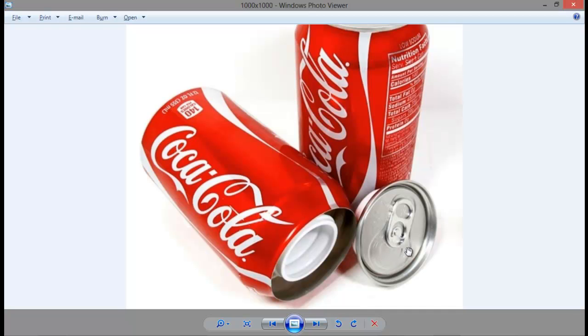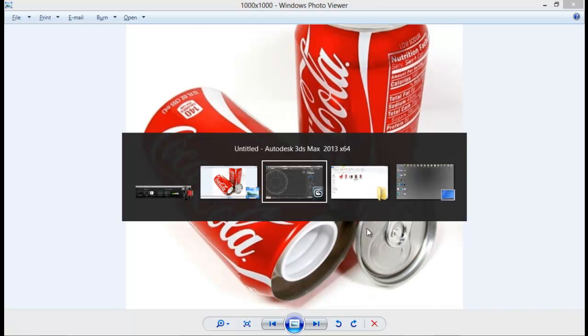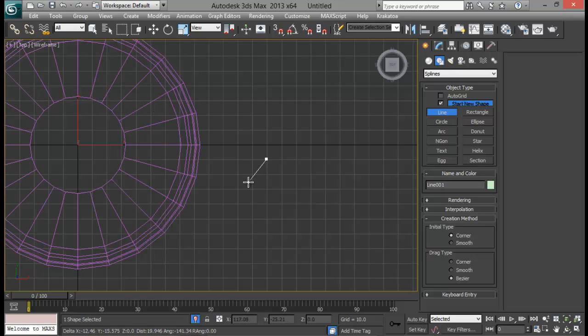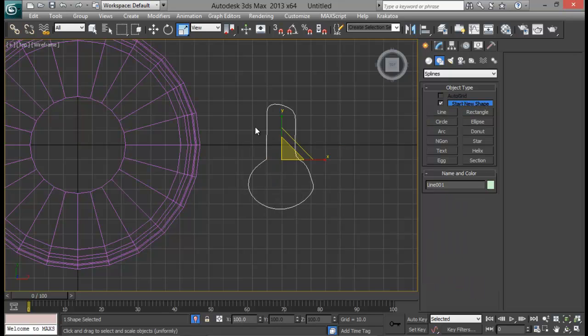Okay, it's bigger at this end and smaller at that end. Okay, let me create a shape similar to that one. Okay, close spline and right click.